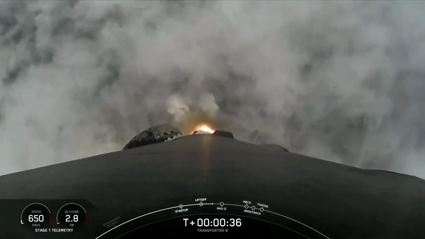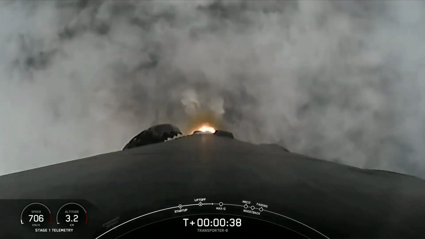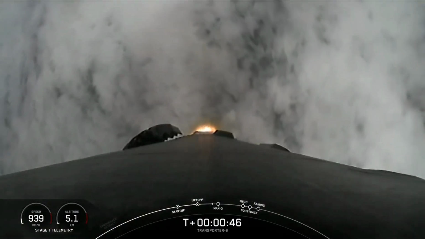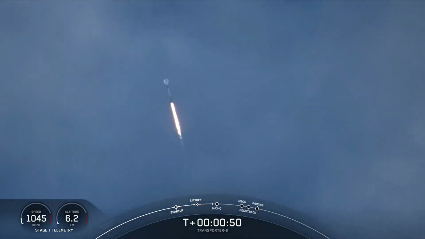We are T plus 35 seconds into flight. Falcon 9 has cleared the tower at Space Launch Complex 4 East. We are currently throttling down the engines in preparation for Max Q. Nominal. Great view you can see there on your screen of the vehicle.